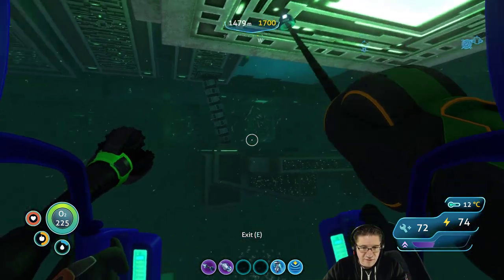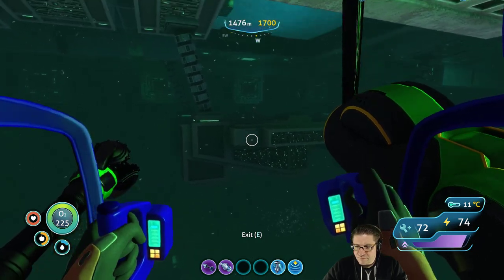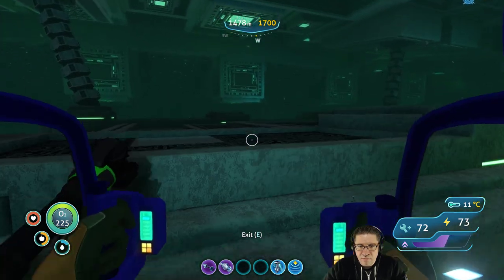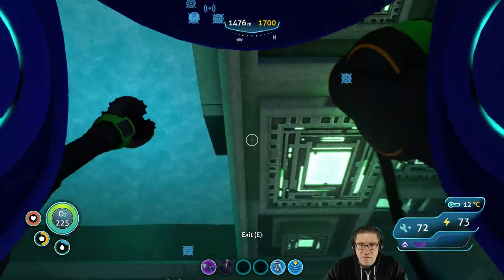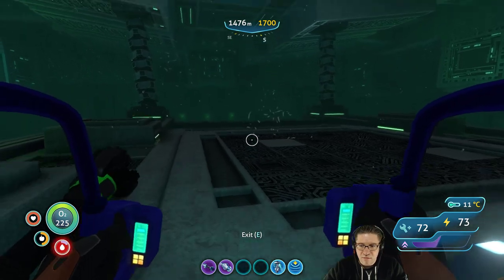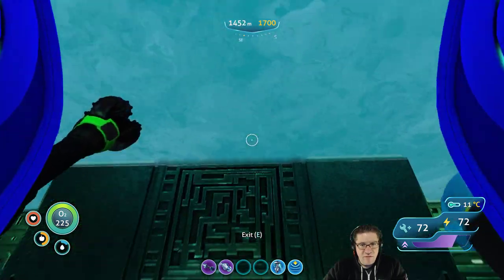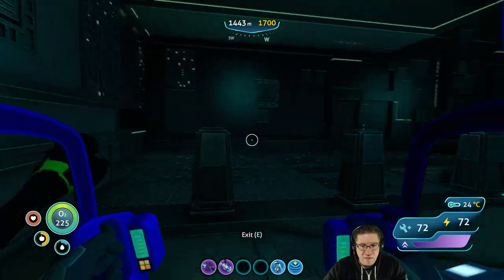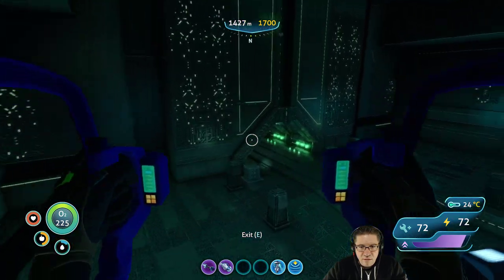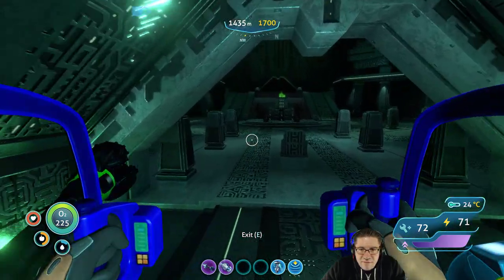Alright, we'll just hang out here for a second while we refresh our jump jets. There we go. Okay. Oh, come on. Don't get stuck. Get me out. Okay. Which direction do we jump? I'm gonna jump this way. Whee. Whoa. Oh, there we go. Go.